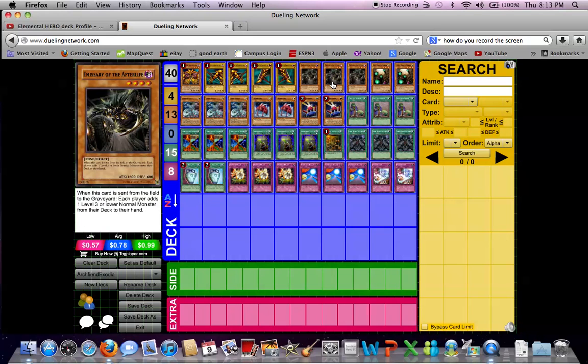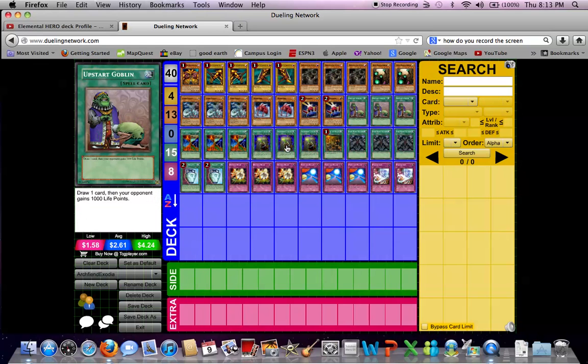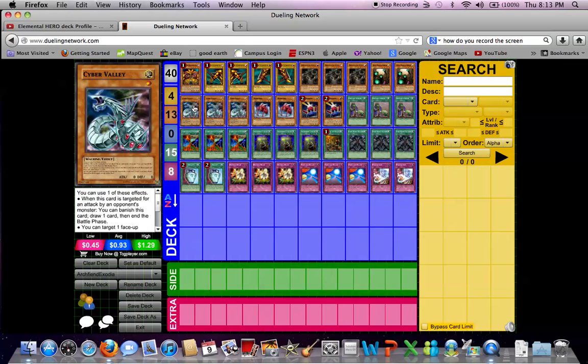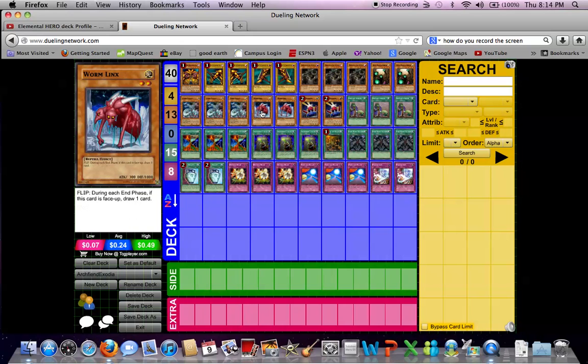Now that Sangan's gone, he's like the next best card. The Royal Magical Libraries, most of the deck is spell cards, 15 spells, and the library just lets you draw a bunch. Cyber Valley, once again, just a draw card. It can stop their battle phase too, which is nice.